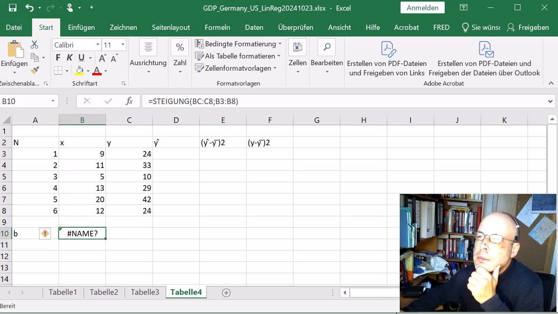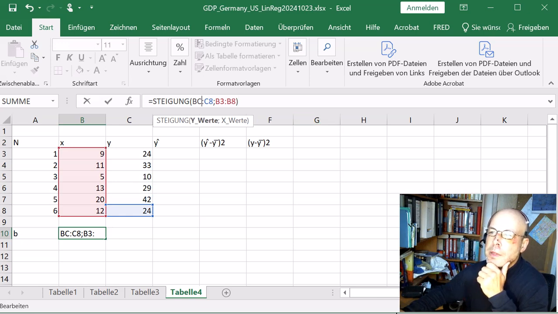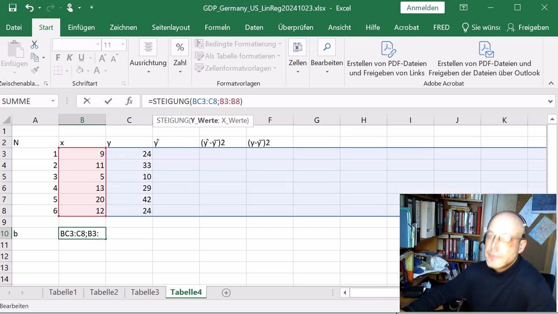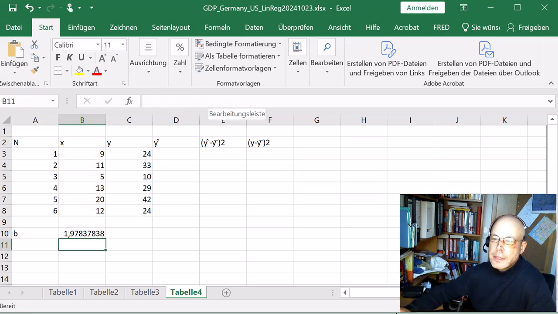Still something wrong. So my syntax is, oh, C, there is a mistake. This has to be C3. Now this seems better. Yes.